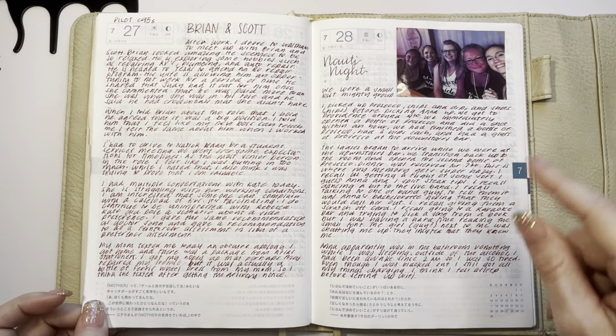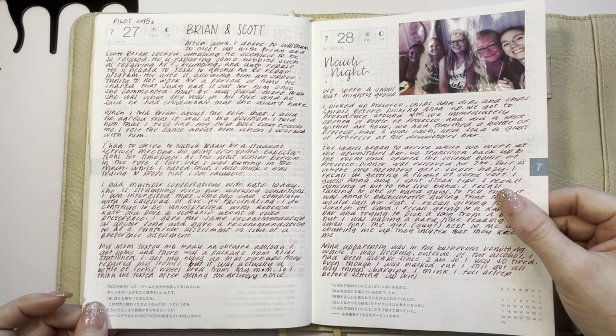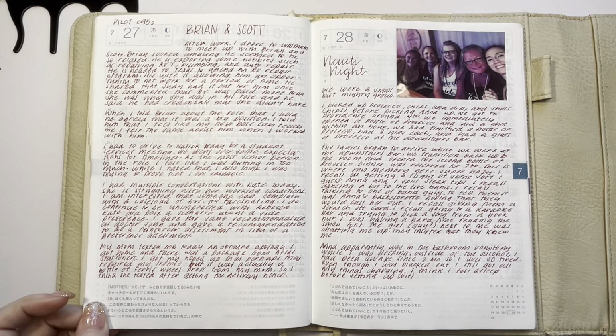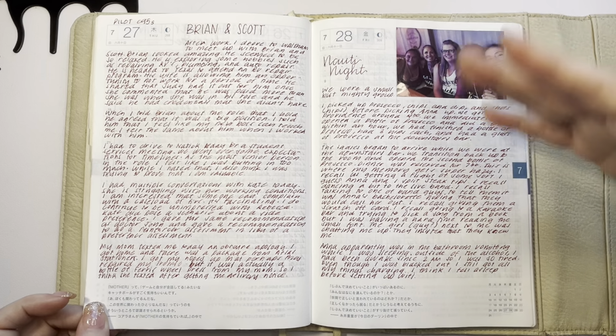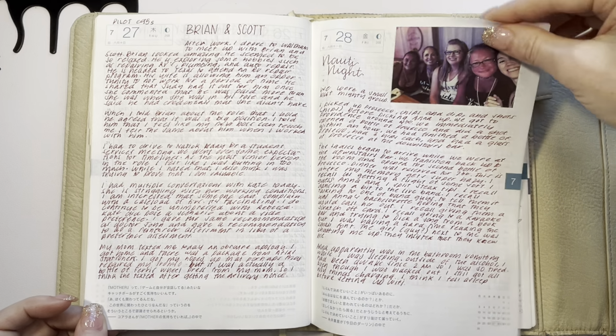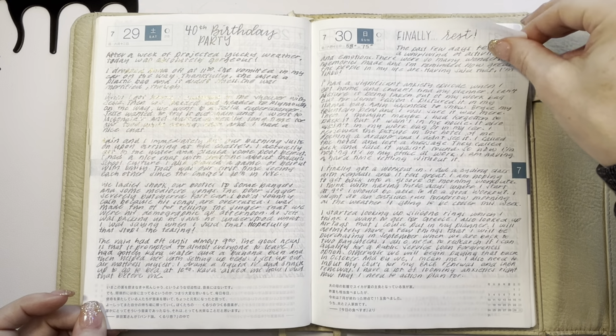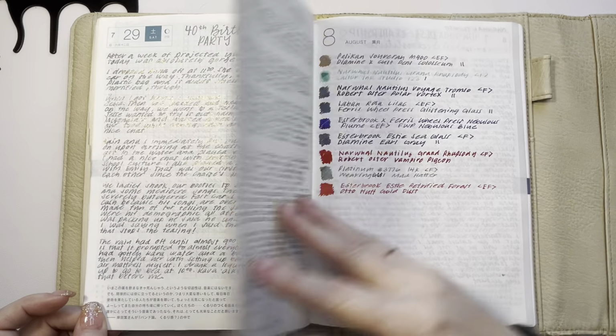My friend's second bachelorette party, which I called Naughty Night, because she and her now husband have kind of a nautical affinity. The first piece of jewelry he got her was a compass, and their wedding was very nautical themed.